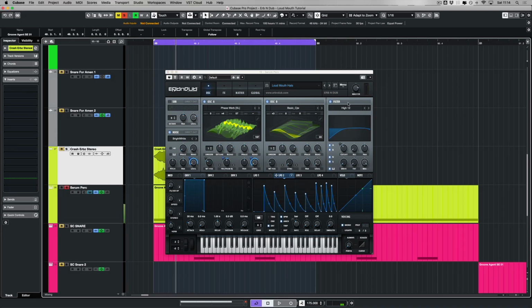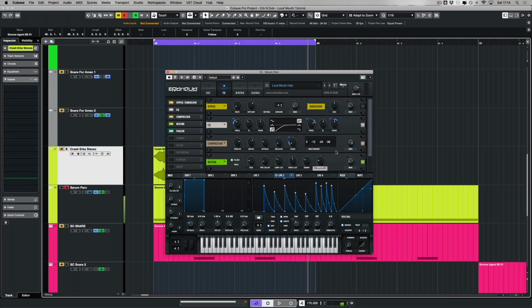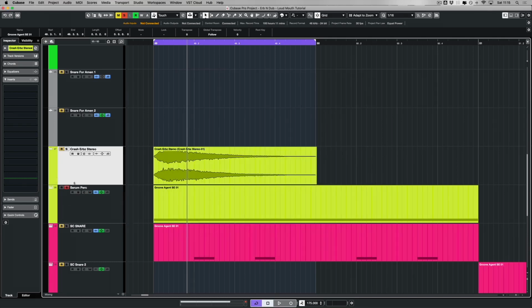You can see I've done some cuts with the filter. The hyper's not in use. I've done another cut with this EQ here, and a little boost. A small amount of compression. The reverb's not in use, the mix is on 0. And I've used a phaser here to add some stereo. Let's look at the processing.